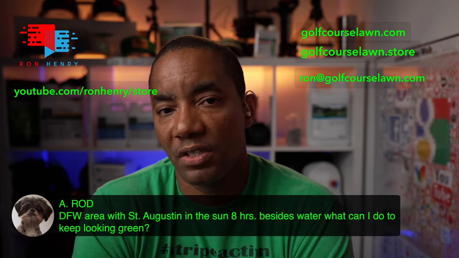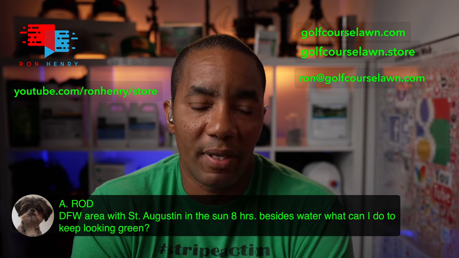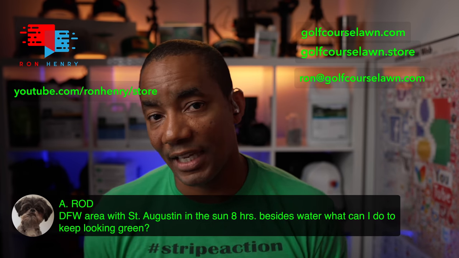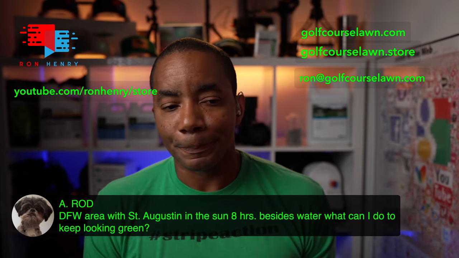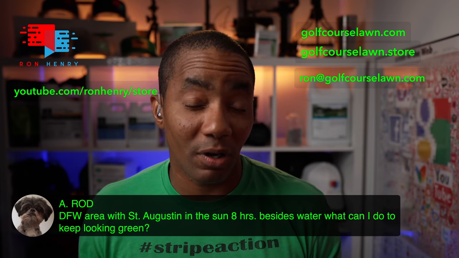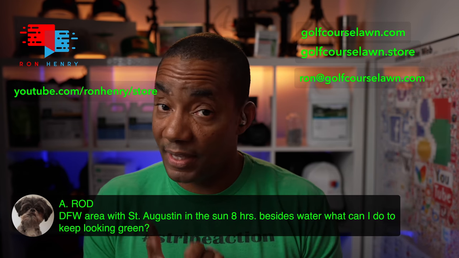Augustine is a warm season grass, so it's going to start falling off a bit. The color is not going to look as nice this time of year as it did in late spring and into the summer. So that's something to keep in mind as far as expectations for a warm season grass when it comes to the fall months. But outside of sun, which is a big thing, you got that done.